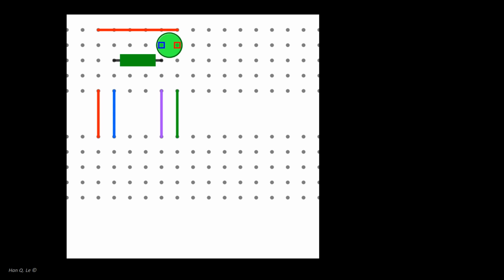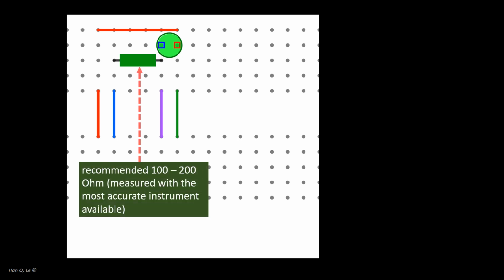Step 1. Build a simple R-LED circuit as shown on the breadboard. It is just slightly different, but you can still refer to step B4 above. Use a nominally 100 or 200 ohm resistor, and measure its actual resistance, preferably with 4-digit precision. If your multimeter at home has only 3 digits, it is fine. The LED is whichever you choose to calibrate.